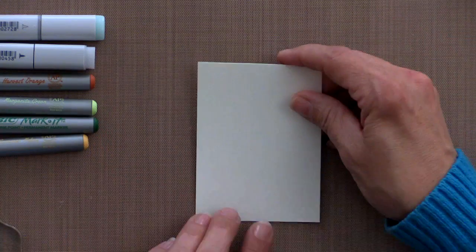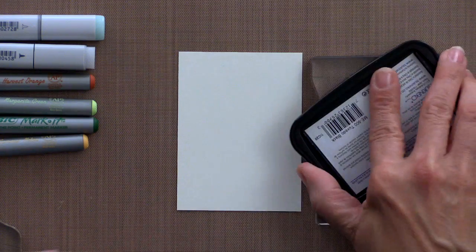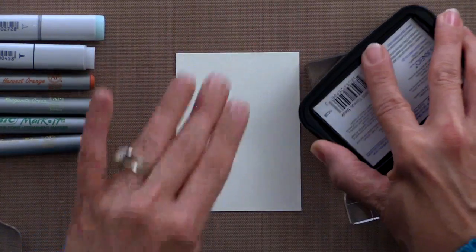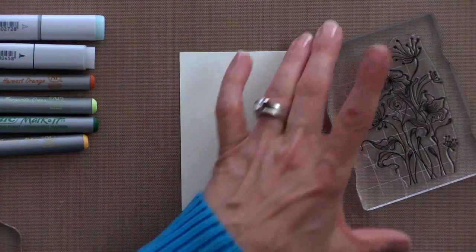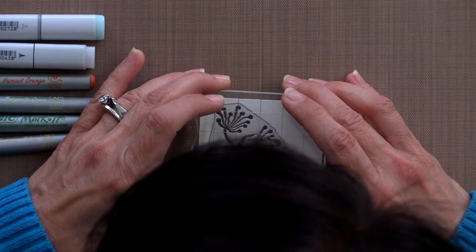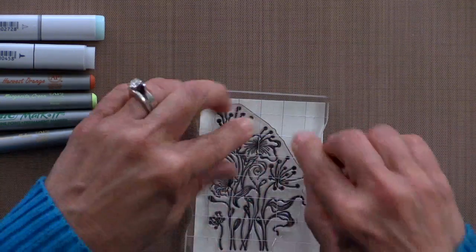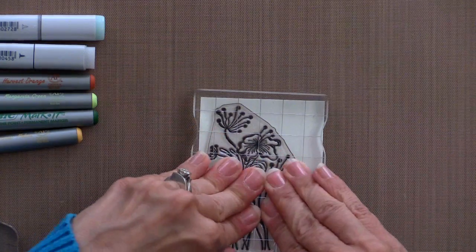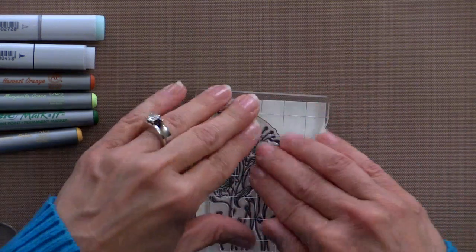To begin, I'm going to grab this small piece of ivory cardstock, and I'm going to be using the Memento ink pad. This is the black ink, and it's not quite as dark as the Gina K Designs Black Onyx, but it's a good black for working with alcohol markers. And if you ink up your stamp real well, you shouldn't have any problem getting a good impression. So I'm going to stamp this right onto this piece of cardstock, and because this is a big stamp, there are chances of having shallow spots. So I really like to put a little bit of pressure on it all around to make sure that I really get a good impression.